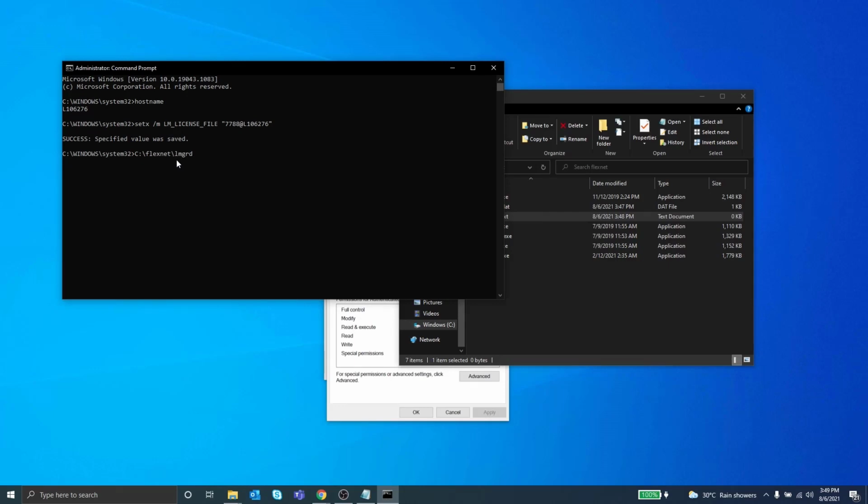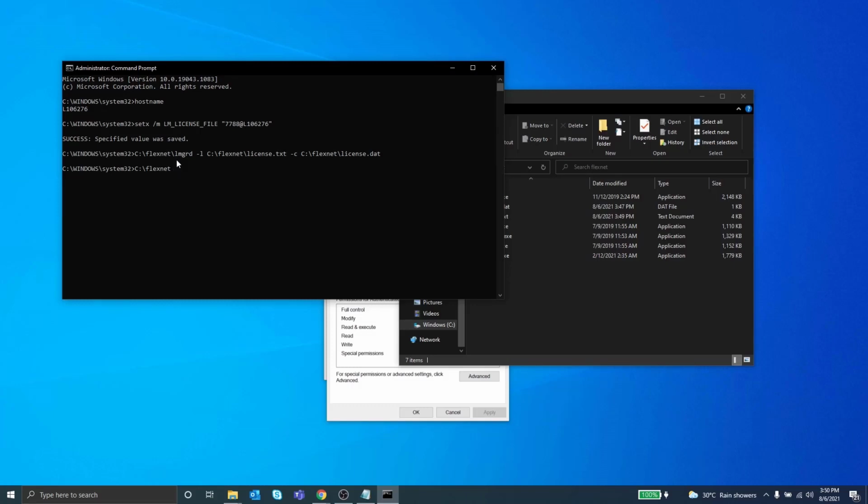To set up the license, type the path of the lmgrd -l, then the path of license.txt we created earlier, -c, then the path of the license. Once you have typed the following, the license server should have started.